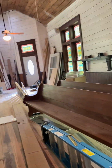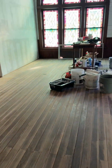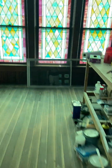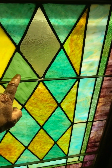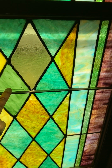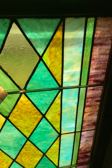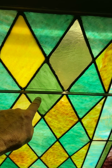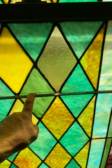Need to talk about stained glass. Okay, this lower window in the center was pooched out. I don't know if some kid leaned on it or what happened. Well, anyway, pushed it back in and it cracked 3 panes. I had replaced this one, but it cracked again when I soldered this. But I've replaced that one, that one, that one, that one, and that one, but I'm gonna have to replace that again. That's at least half an hour a piece.